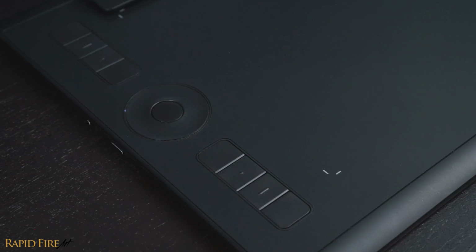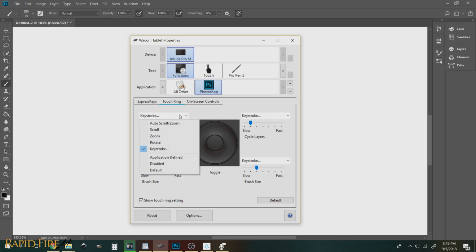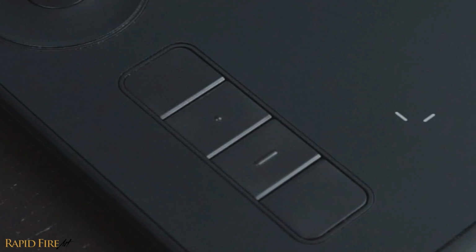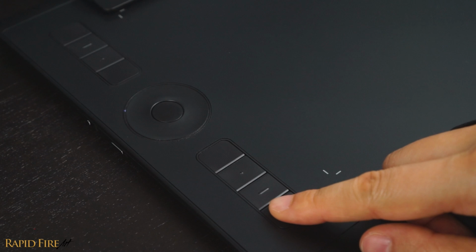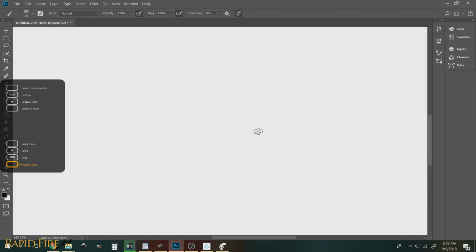Let's have a look at the express keys. You can program these buttons to do a wide variety of functions in the Tablet Properties window. The buttons are perfectly located, and I love that they have raised markings, which makes them easily identifiable by touch. Touching a button for a few seconds pulls up a visual on your screen, which shows the function of each one, just in case you need a reminder.